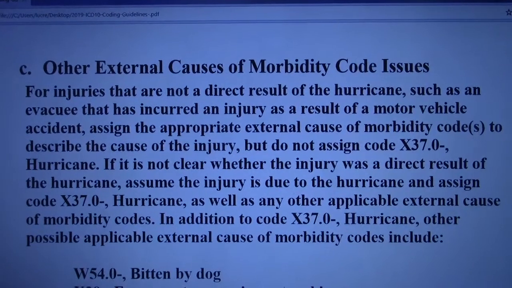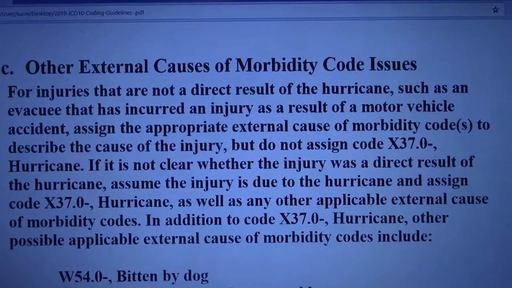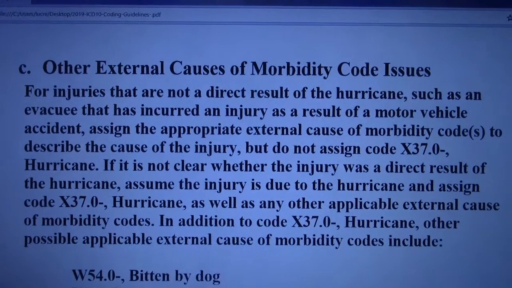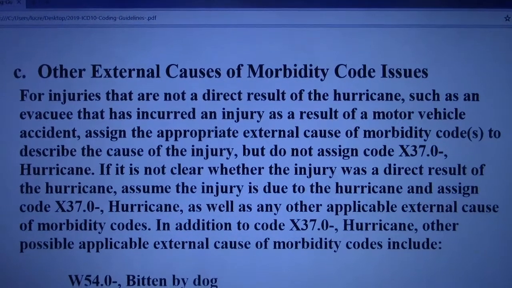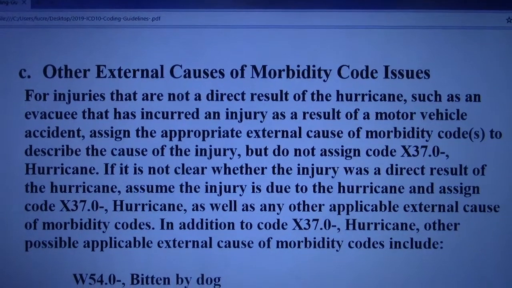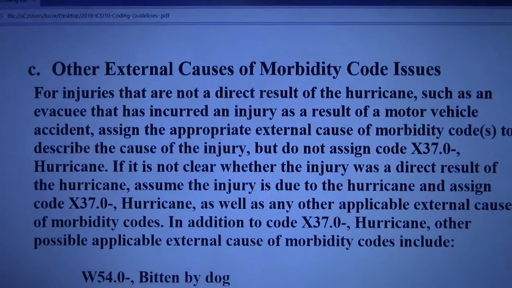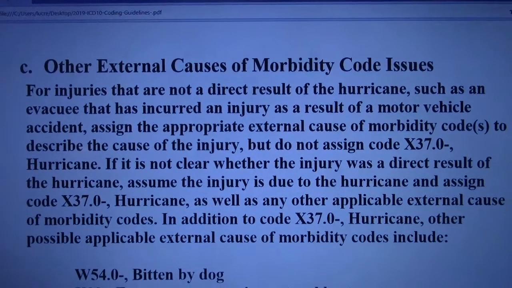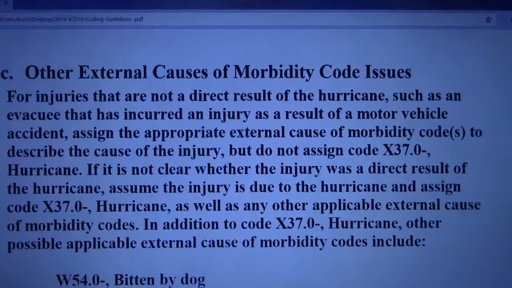So again, that hurricane code takes precedence over any other external cause code except for what we said yesterday, child or adult abuse or terrorism. Those take precedence as well, like the hurricane codes. So those three, child or adult abuse, terrorism, and hurricane external cause codes are priority codes over any other external cause codes.